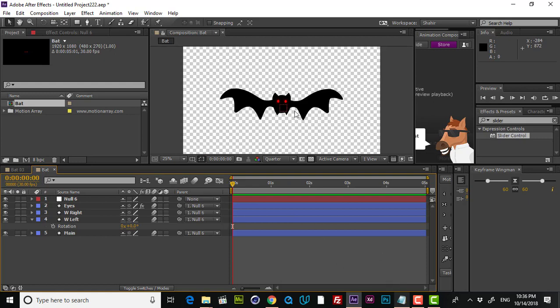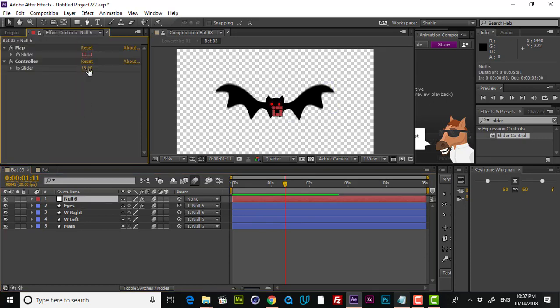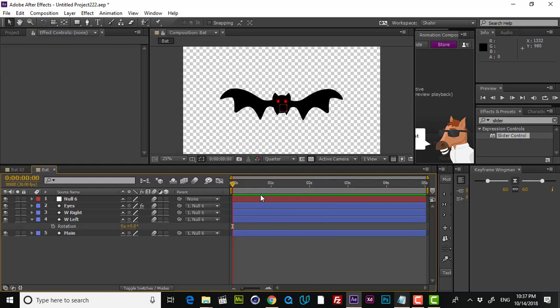So in here I have a very minimal vector bat shape. If I play this, you see a very nice and fluid animation with motion blur. It's a little bit fast. If I change the speed, as you can see, I can change the speed of it in here, and it's completely dynamic. Let me play this. You see, it's very nice. Without keyframing, we were just using a very short expression. So let's escape talking too much, and we're going to jump into our still composition.